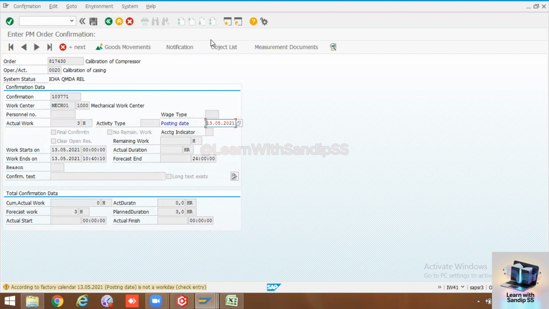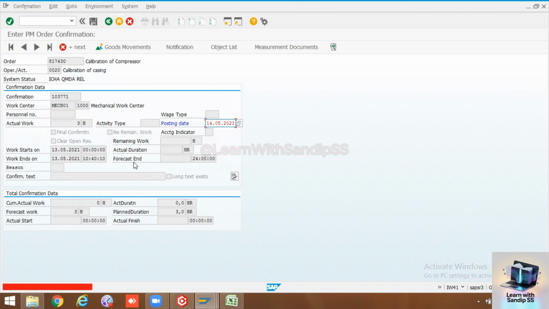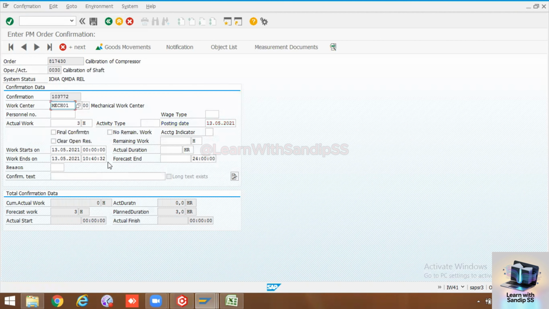The system is giving an error because this is a holiday in the factory calendar. So it's marking with holiday. Future date is not taken. According to the factory calendar, the posting day is not working there.